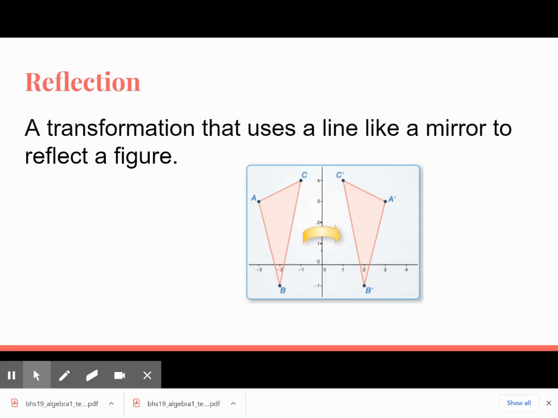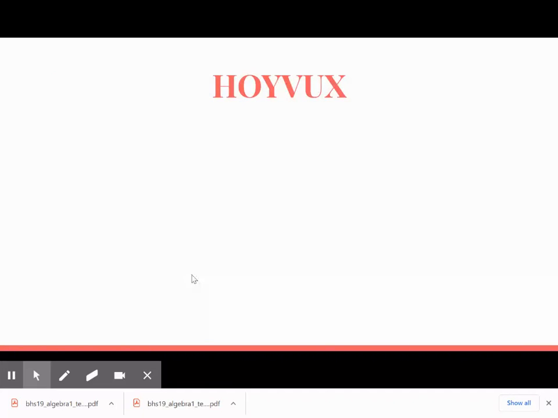Notice it's the same distance across, it's just backwards, it's just flipped. So all you're doing is just flipping an object. We're going to review some algebra. It's like when you're standing in front of somebody and their left is on your right. All you do is change the sign of the X, sometimes. Alright, so to help you remember how to graph horizontal and vertical lines, I use Hoy-Bucks.